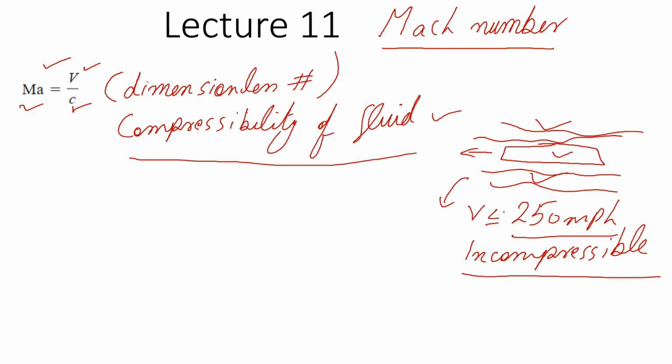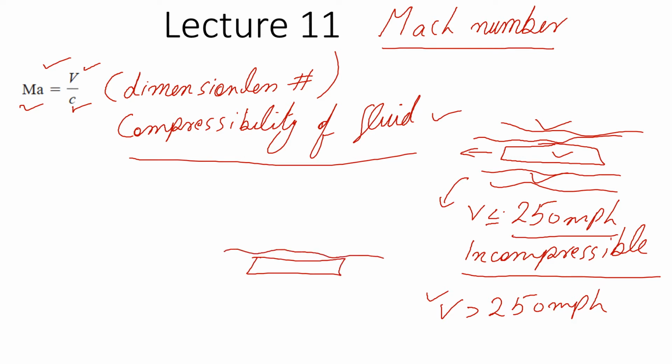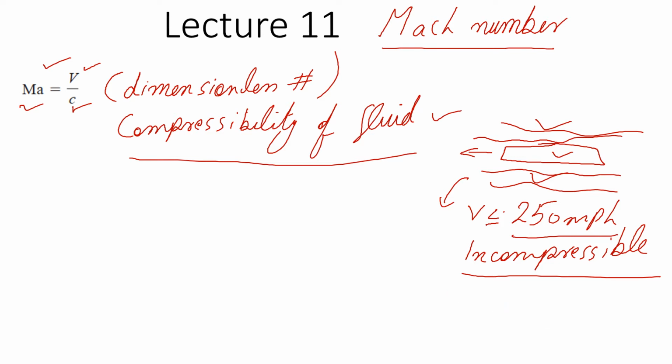But let's say that the aircraft speed exceeds this limit of 250 miles per hour. Then the air around the aircraft starts to compress. As we further increase this speed, for example to equal to the speed of sound or above that, then a shock wave in this compressed air is generated, because the speed is so high that the fluid compresses so rapidly. We hear a boom, a small blast, whenever an aircraft crosses this regime, or its speed becomes equal to the speed of sound, because that high compression, or high change in density, results in the generation of a shock wave.